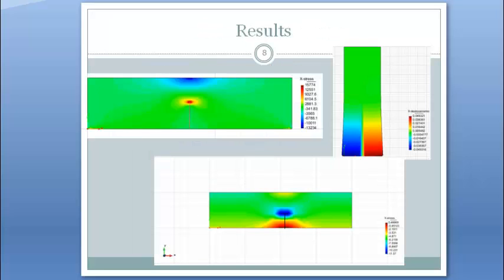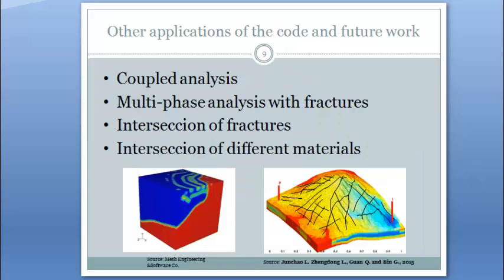Here are some results we had, and we can see a fracture in the middle of the pictures. And now we are in the phase of propagating the fracture, but we still have some problems with the stress field. But we have almost finished the validation of the problem. Our next step is to put a fluid in to open the fracture. So after that, we have other steps. The first is to finish the coupled analysis. We only have to validate it.